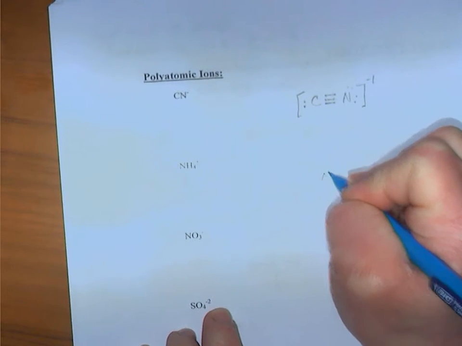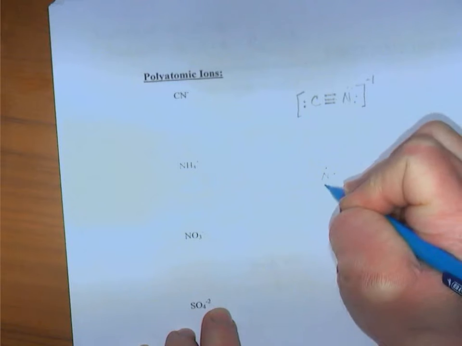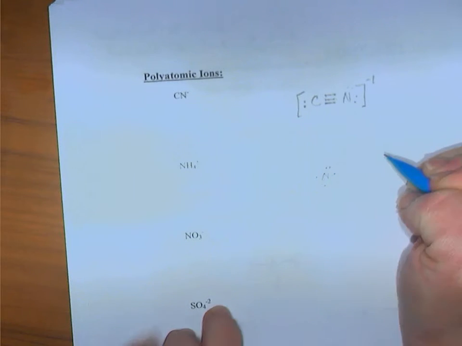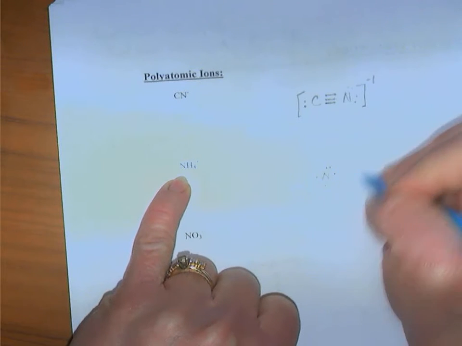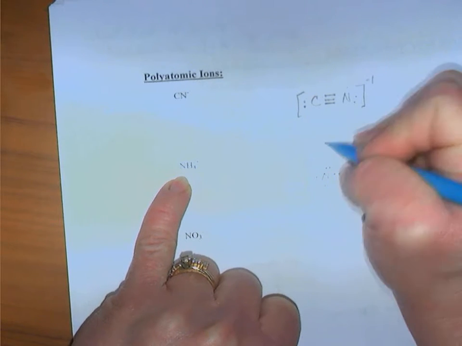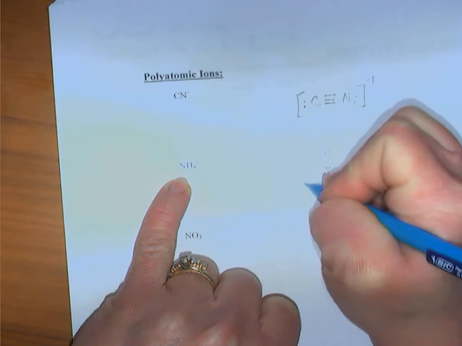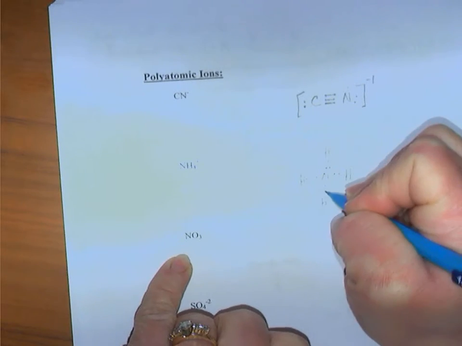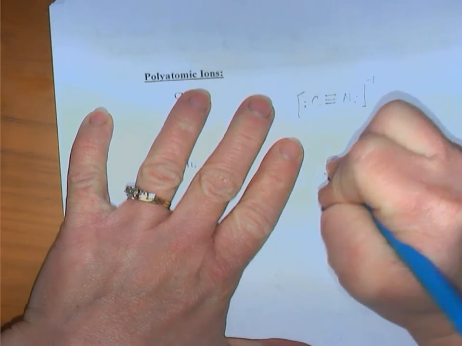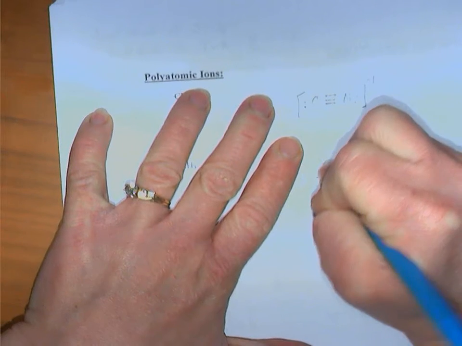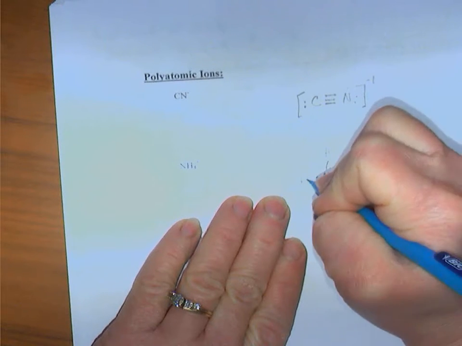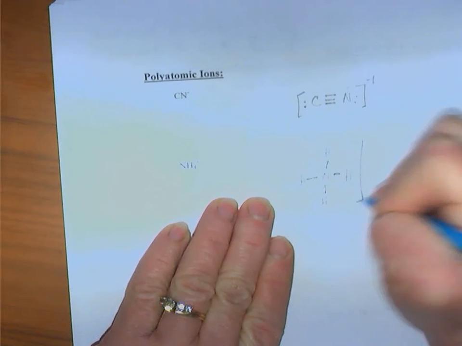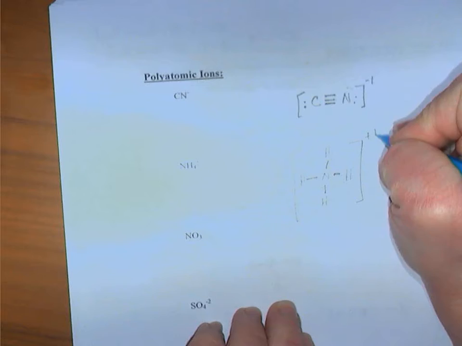All right, ammonium. Ammonium is the most common positive polyatomic ion, the only one that we really deal with. All right, so there's 5, and we'll bring in our 4 hydrogens. However, because it is +1, we'll remove 1 of those electrons we've assigned to nitrogen. So then isn't it perfect? We just need 4 single bonds, octet, hydrogen is satisfied, +1.